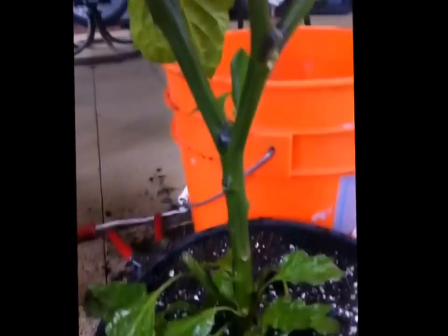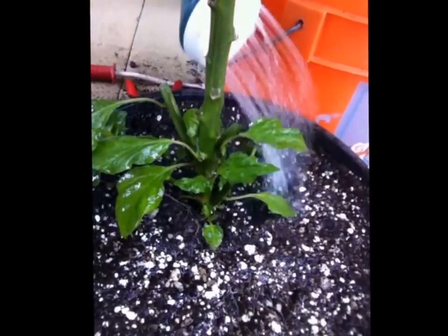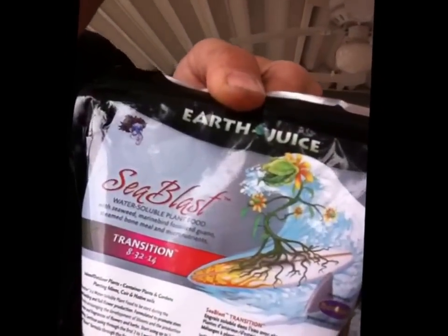Now, it's going to take quite a bit. It's going to be all right. We want to water it down good the first time because it's going to be in shock. Granted, this water is not just water. I have Epsom salt in it, and I have a little bit of my Sea Blast in it. Also with bat guano and seaweed.